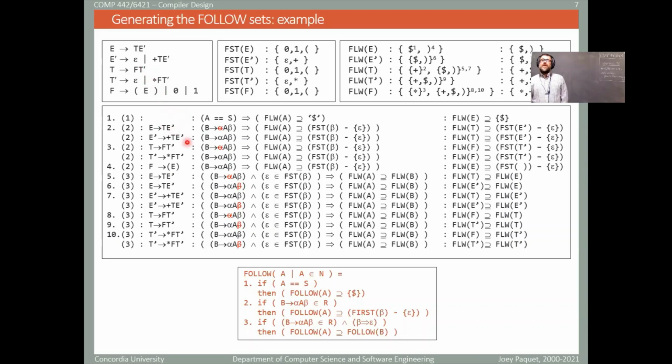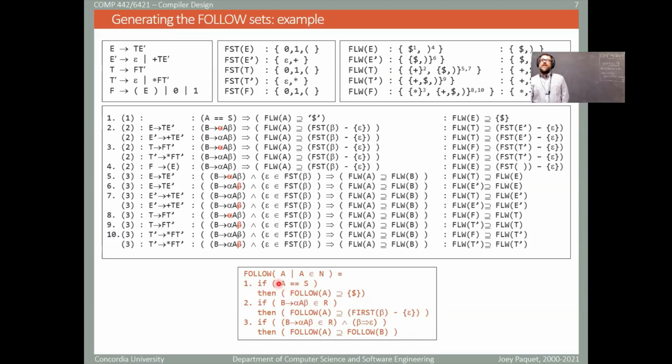So what we are doing here is essentially taking every one of these rules. This is some kind of pattern that you're looking for in your grammar, and you're trying to see what are all the occurrences of each of these patterns in your grammar. Okay. Then when you find this pattern, you apply the rule that gives you an inference, and you find a certain fact about the follow set: that a follow set contains a first set or a follow set contains a follow set.